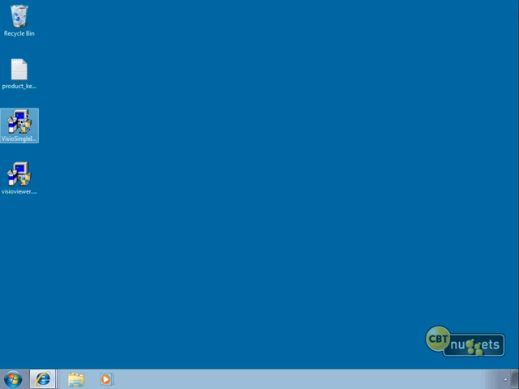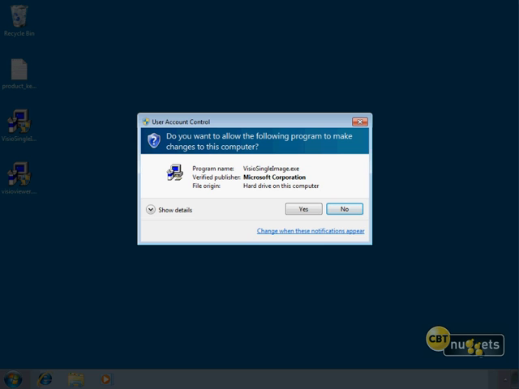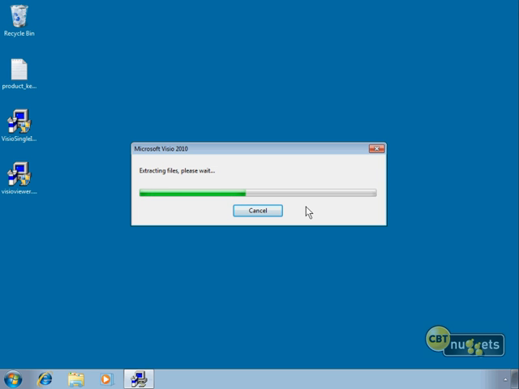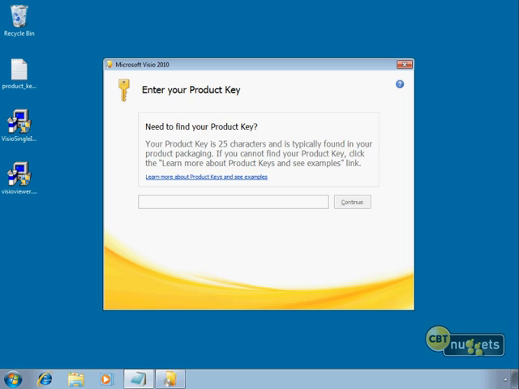All right, now I've downloaded the product trial of Visio. Here it is. You see the shield on the installer icon. What that means is that User Account Control requires that we have elevated privileges in order to install the software. That's just part of the built-in security in Windows 7. I'm going to double left click the installer. I am logged on this machine as a local administrator, so I'll just be prompted for consent rather than prompted for credentials. There's my UAC consent prompt. I will click yes to acknowledge that. Visio will extract files from that exe, and away we go.